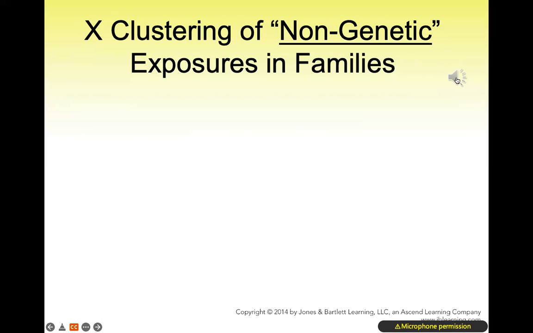So we've been considering what kind of clustering you might find in a group of families that is not genetic. That was the previous slide. So here's an example of some of those influences. If they work in the same trade, it could be that shared occupation. If they live in the same vicinity, an example would be radon, it's in the soil.